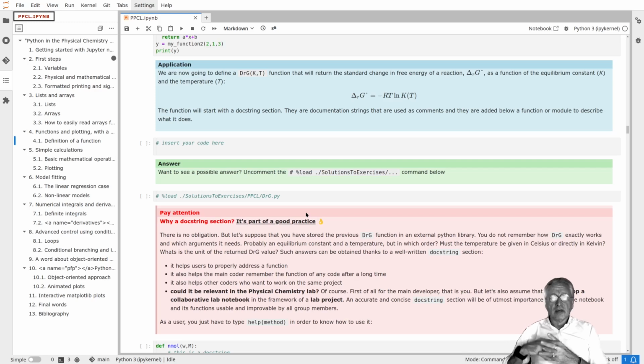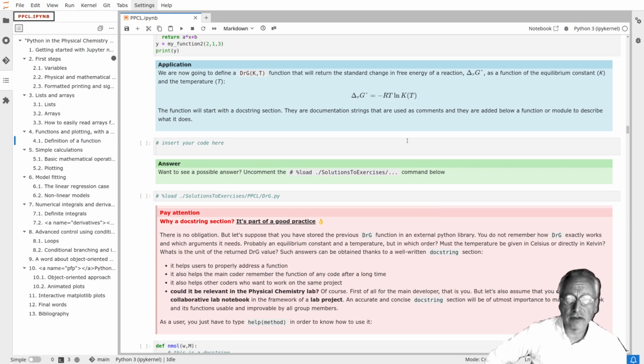Here you have the definition of a function, how to do that, and in this notebook it's always in the context of physical chemistry. Here there is a very famous thermodynamic equation that gives the free energy of a reaction as a function of the equilibrium constant of this reaction at a given temperature T. The exercise consists in implementing the code to define such a function.